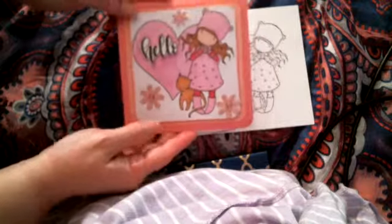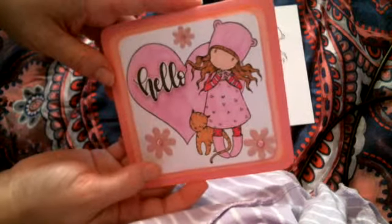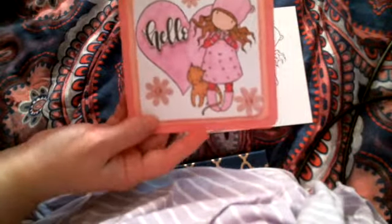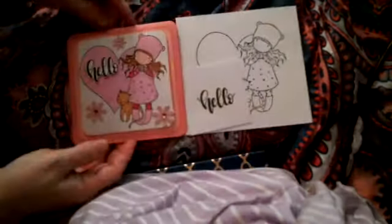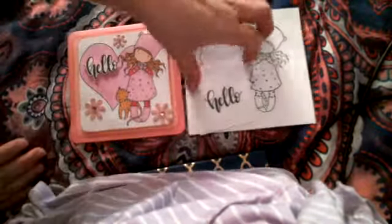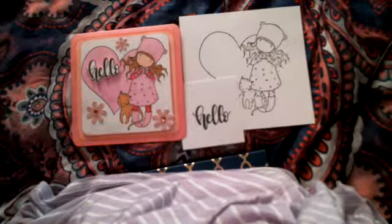I made this cute little hello card, and then I put this in there where you can put a little message on the back. Then I stamped it. I still have to put my name on the back. Just a simple little card. I like rounded edges, I'm a rounded edges girl, so I round out my edges all the time. That's what I did this week. And I'm a purple girl, so I don't know why I've been making so much pink stuff lately. That card will go in the envelope with what I've done so far and what I'll do next week. So that was this week's.